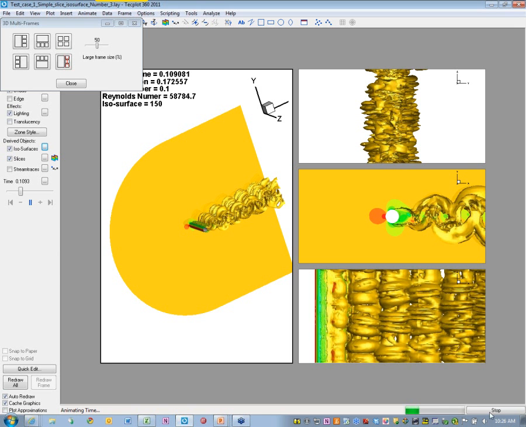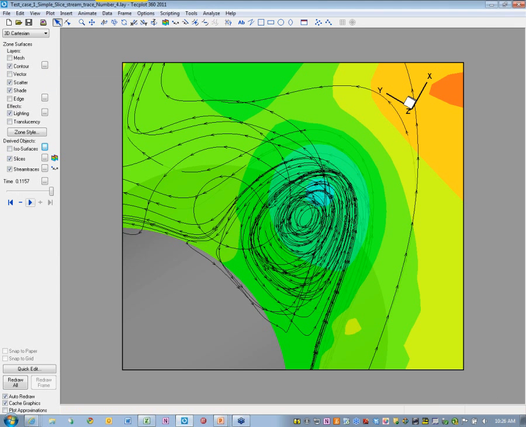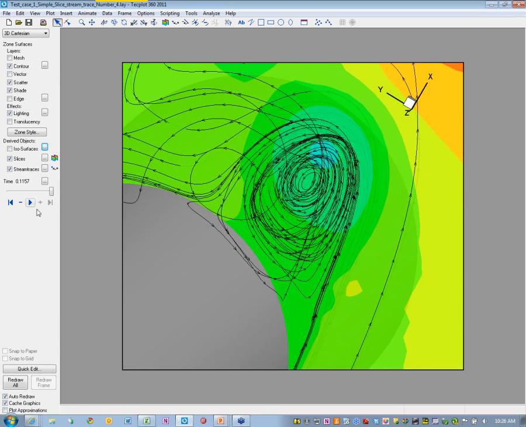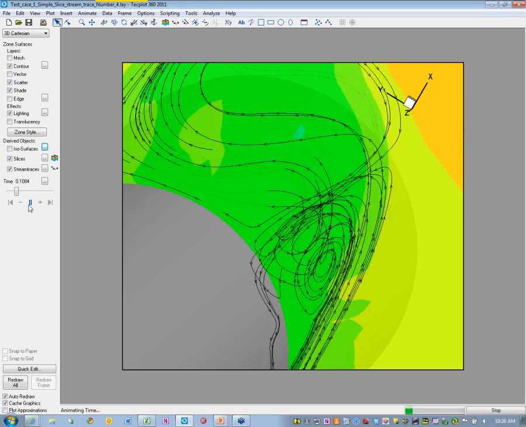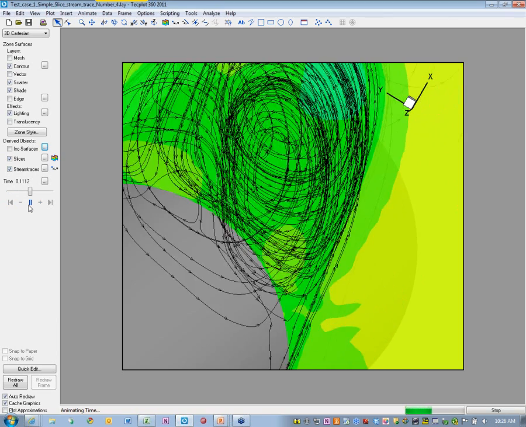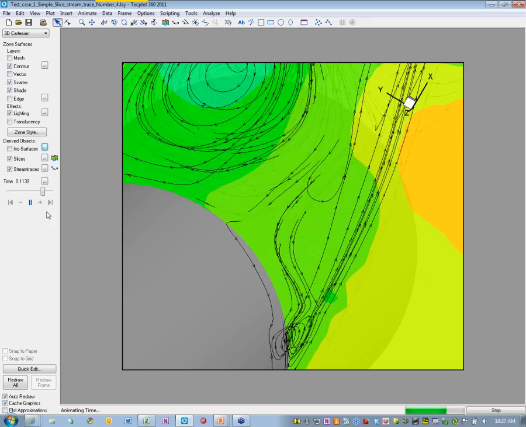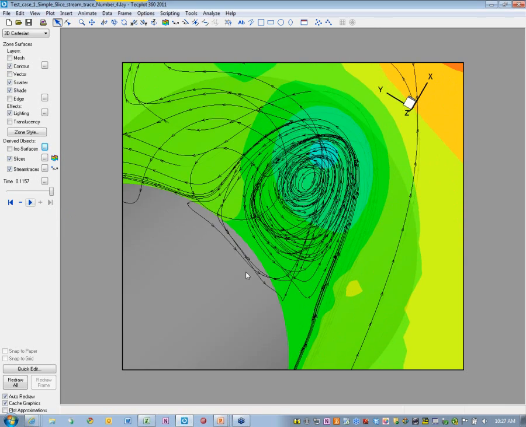So on Streamlines and Streaklines, we're going to look at a little of both. Let's start off with a simple stream trace here. Now again, as Scott pointed out, this stream trace is at any given time step. So if I animate through, you can see that it's changing with each time step. It's recalculating the whole stream trace on each time step. So that's valuable to tell you what the direction of the velocity vectors are, but it's not really telling you what a particle would do.